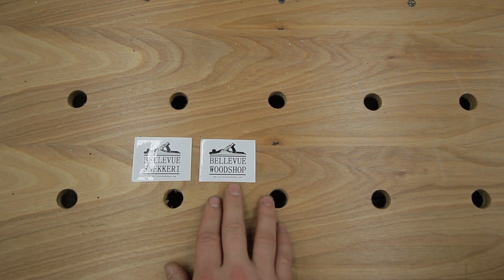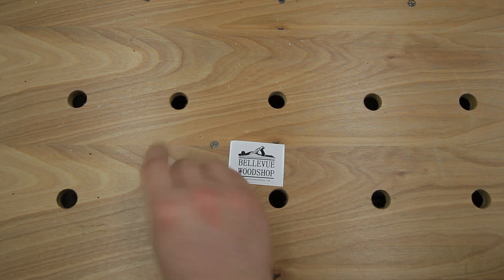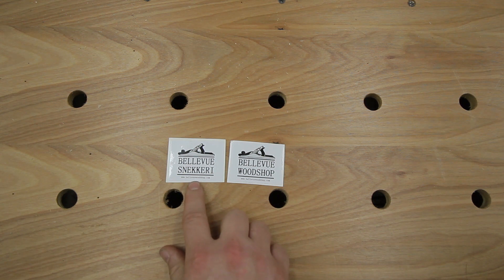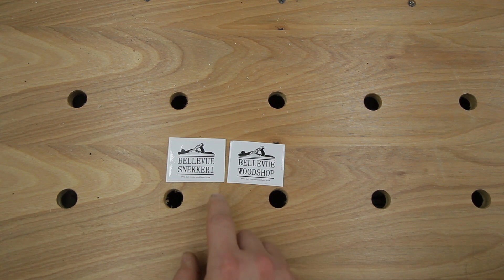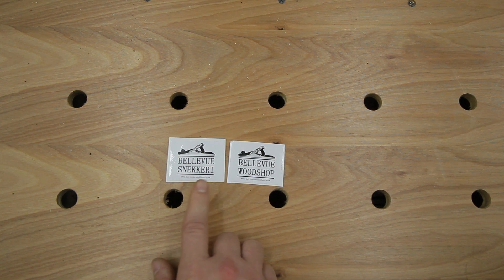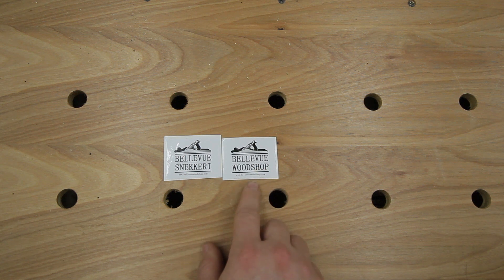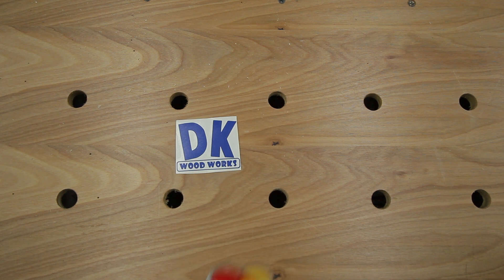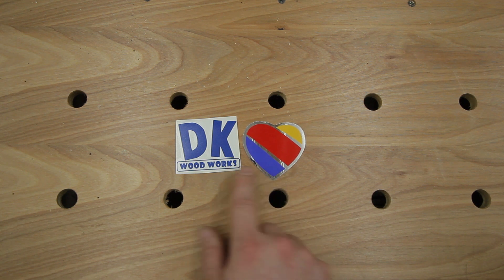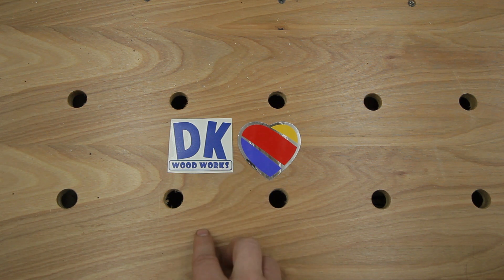Roy Salvelson — Bellevue Woodshop — sent an imperial sticker and a metric sticker. He's Norwegian, which blew my mind — for some reason I always thought he was from New York City. I've been following his YouTube channel for a while and he's got some really great builds and inventions. Thank you for both stickers. Damon Kinney, DK Woodworks — here's his sticker and also a Southwest Airlines sticker, since he works for the airlines. I instantly thought Donkey Kong when I saw that — DK. Thank you very much for both. And this is a Boba Fett helmet magnet from Eric Posenauer — can't wait until the new Star Wars movie comes out. Thank you very much for the magnet, I'll definitely put it on the cabinet.